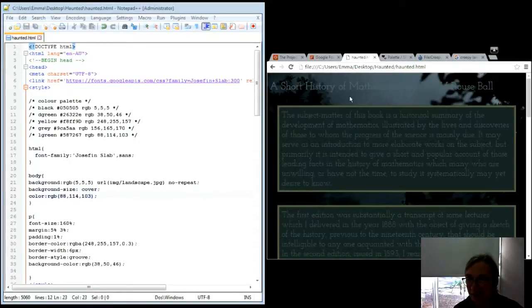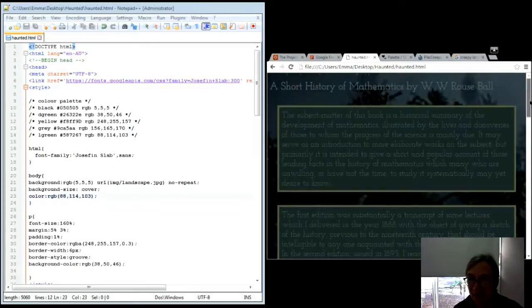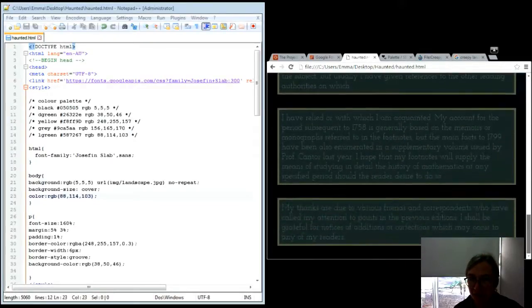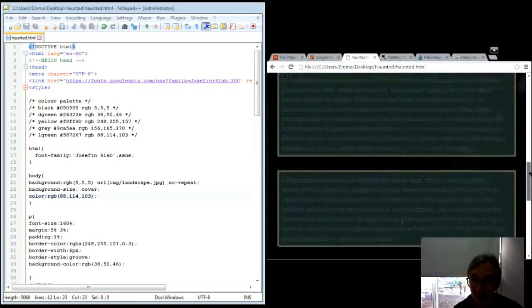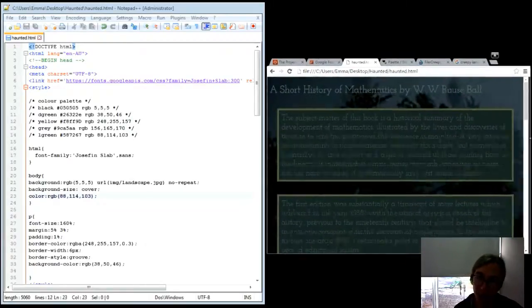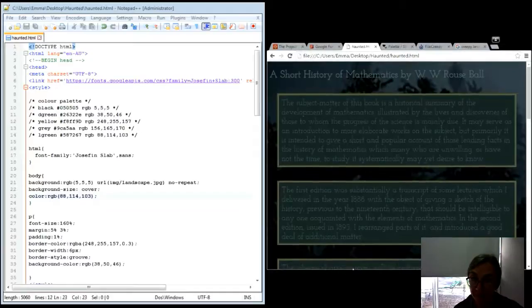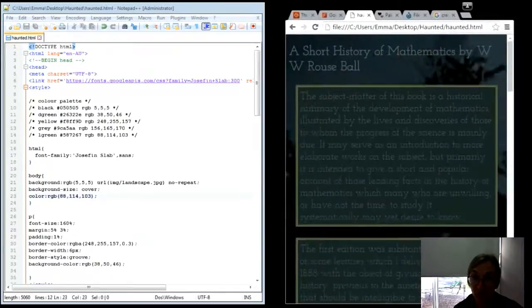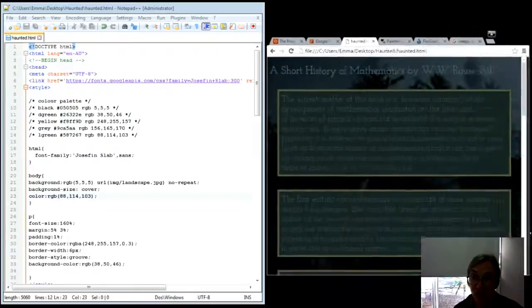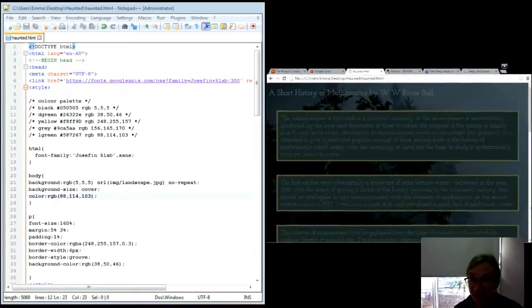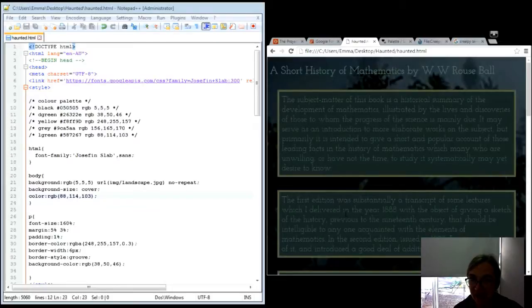There's also another instruction that I might decide to use instead, which is cover. What that's doing is making sure that every bit of my page has some of the image in it. Since my page is long and the image is wide, we're going to lose the right-hand side of it mostly. But in return, when we go right down to the bottom, we have still got some of the image. The disadvantage in this particular case is that when I make it a really long, thin shape, it is getting a little bit blocky. That's not too bad for a background image, so I might leave it like that at the moment.